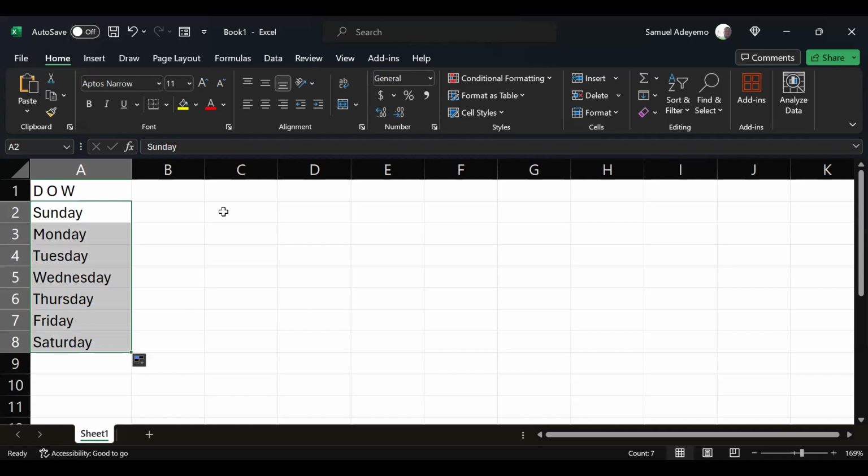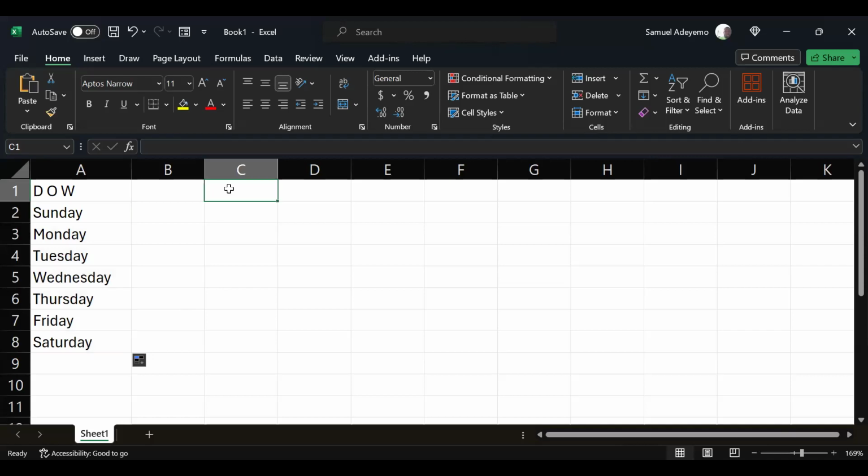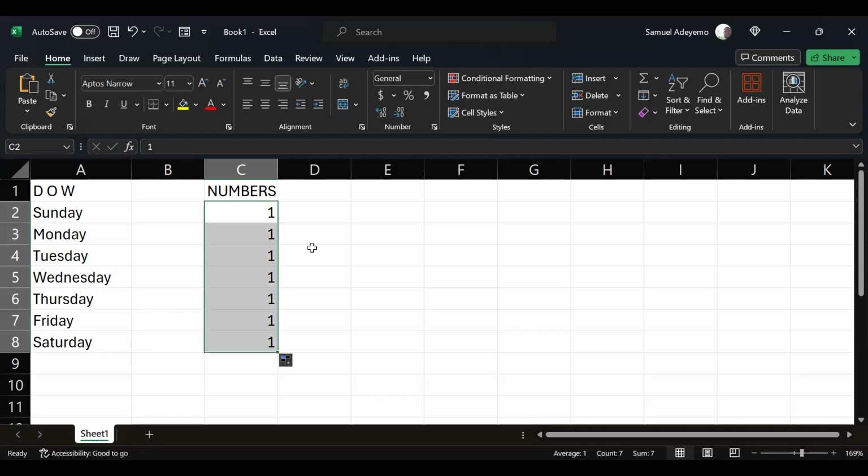Now, another example, I have numbers. I type 1 and do the same thing I did for the days of the week. On that small green box, my cursor turns into a black cross. I drag down a little, and this one repeats the same number for me. Now, how can I have consecutive figures?